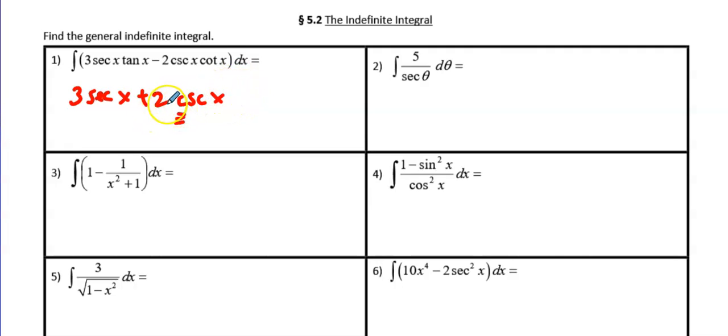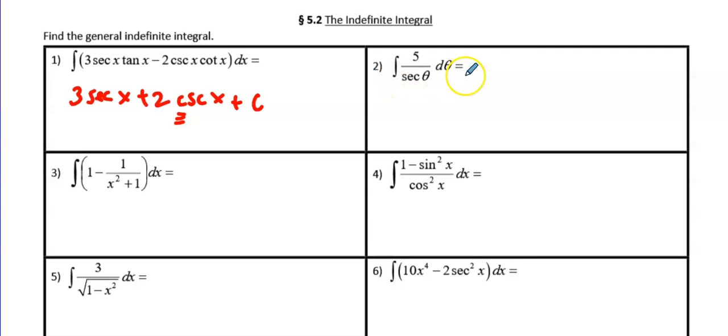But again, if you can think about it, what's the derivative of 2 cosecant? It would be negative 2 cosecant cotangent. So it's just one way to think about what we need to do for these problems. It's really about being comfortable with what the actual derivatives of these things are. I know the derivative of 2 cosecant would be what you see right here, so I know the answer is correct.